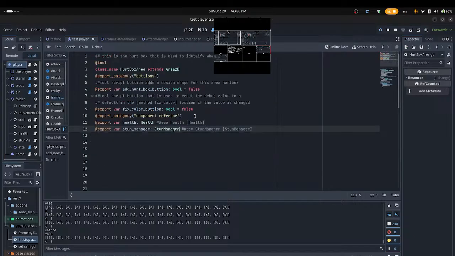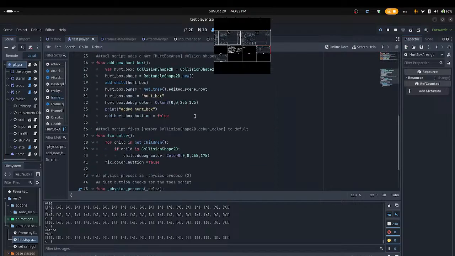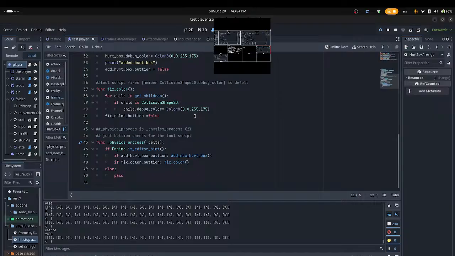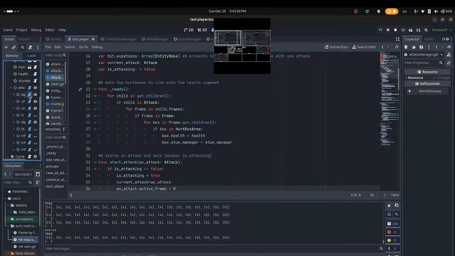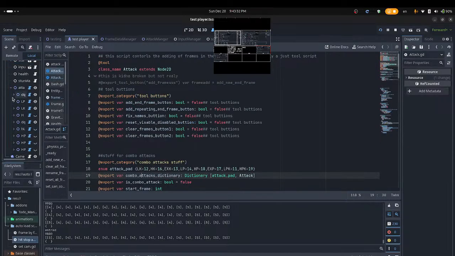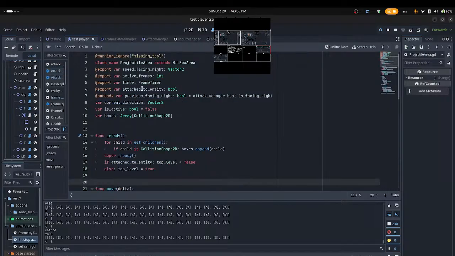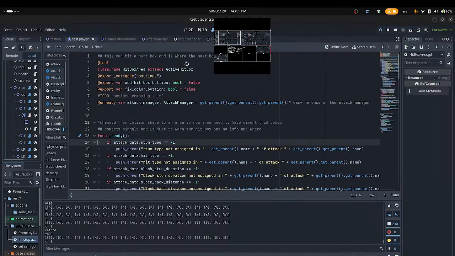The script for hurt boxes doesn't have anything, and the script for an active hitbox, I believe, has less.